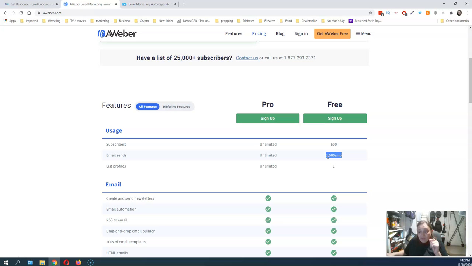Or does that mean every email I write constitutes 1 of the 3,000, despite how many people I'm sending it to on my list? I got to figure that one out, but for starters, that's not bad. I got a real small list, so I'm not too worried about 3,000 emails a month.